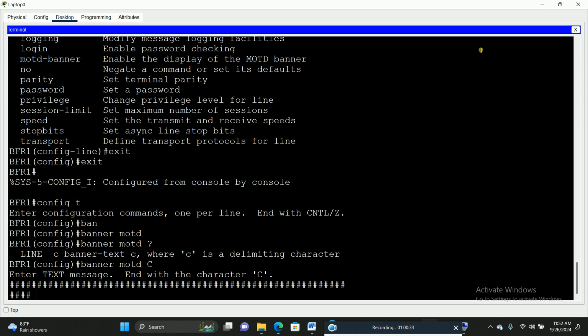Then I will type: only Big Firm authorization users are permitted.